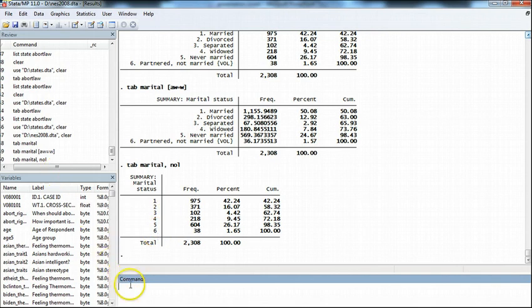The syntax will look like this. Recode marital, our old variable. We open parentheses and code 1 stays 1, so 1 equals 1, and between quotations we put the new value label, yes. Then we open new parentheses, 2 to 6 equals 0. Make sure that this is a slash. And between quotations we type no. We include the missing values, so missing equals missing. And then gen for generate married. Always remember to put the parentheses.